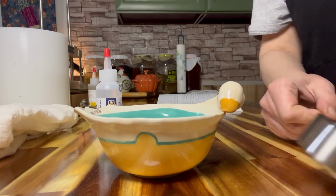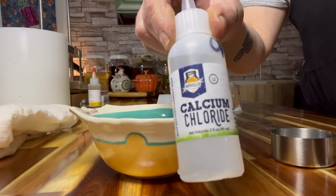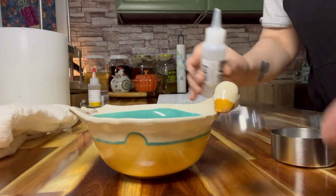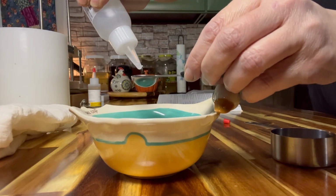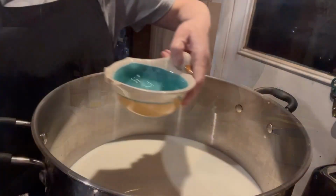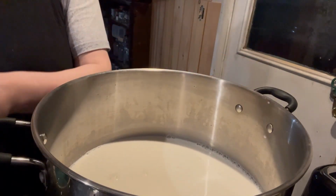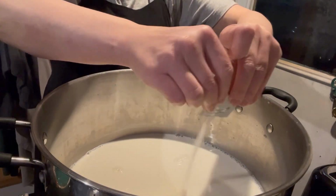and then we can add our 1/2 teaspoon of calcium chloride to our 1/4 cup of non-chlorinated water. And then the next step will be adding our freeze-dried mesophilic culture. So I'm just adding the calcium chloride, and I'm going to give it a little stir and make sure I stir it really well. And then I'm going to add my mesophilic culture. With the calcium chloride, you can stir that in and just add your mesophilic culture right away.